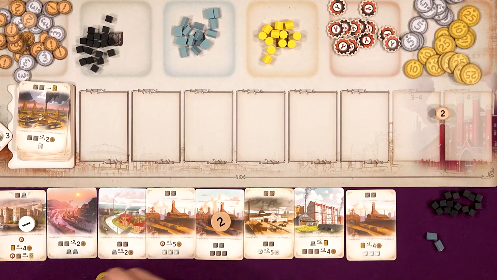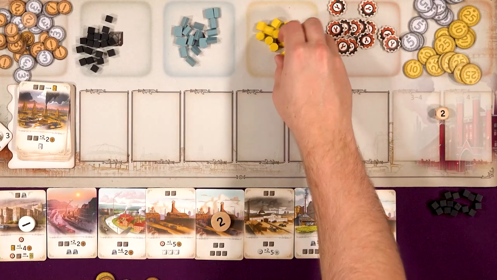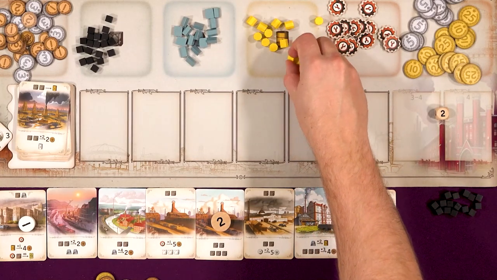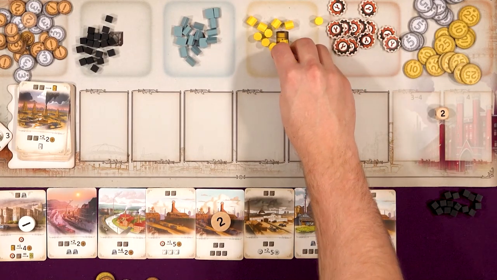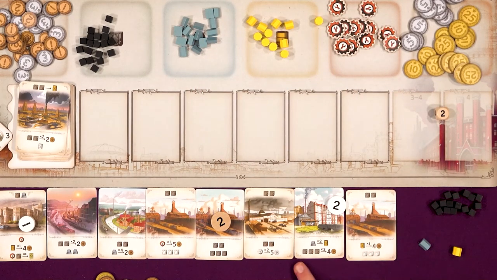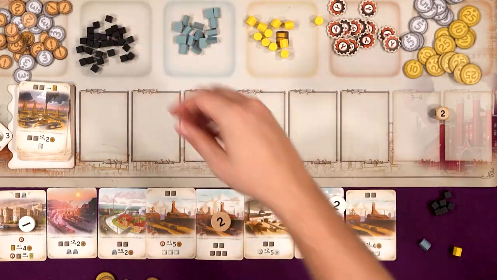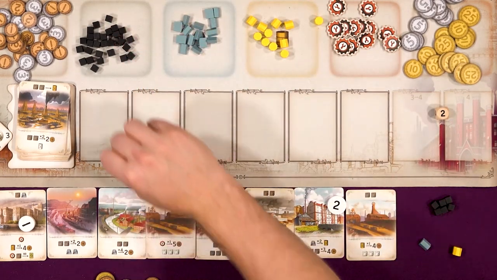And then we'll go ahead and do this card. I'm going to turn these 2 steel for 2 oil. I just want to do 1. I'm just going to do 1 steel for 1 oil. And then I can turn in three coal up to three times for $4 each. So I'll do that. I'll turn in 9 coal because I still just have a bunch left over after that. And I'll get 12.